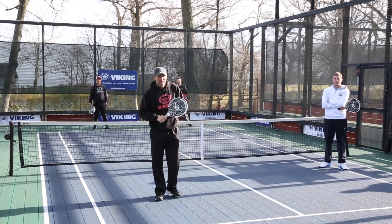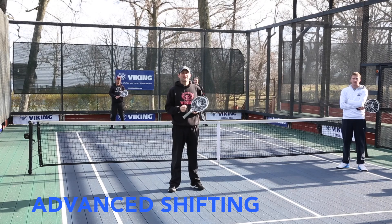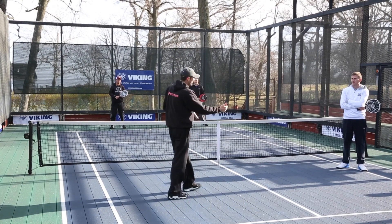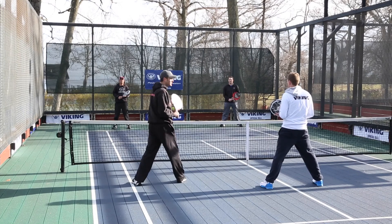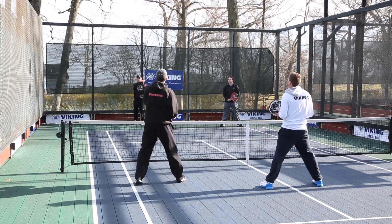We've talked about shifting and I'm going to add a little thing to shifting that's really going to help you. It's more for the advanced player, but I want you guys to start looking at this. When we're set up in our position towards the deuce side, if you think that the deuce player is going to lob — meaning there's a ball that's going to be deep in the court and you see the player moving back.